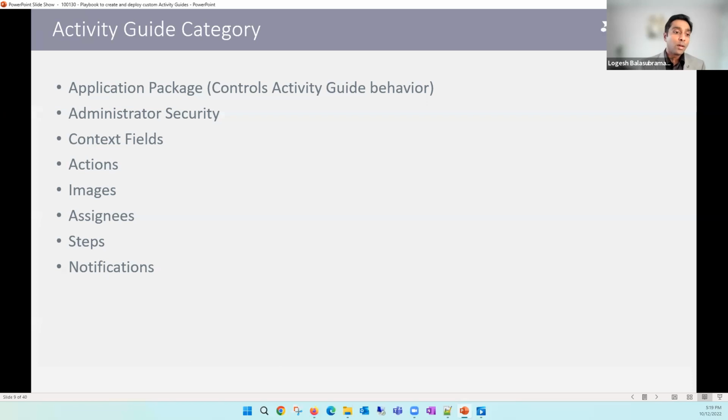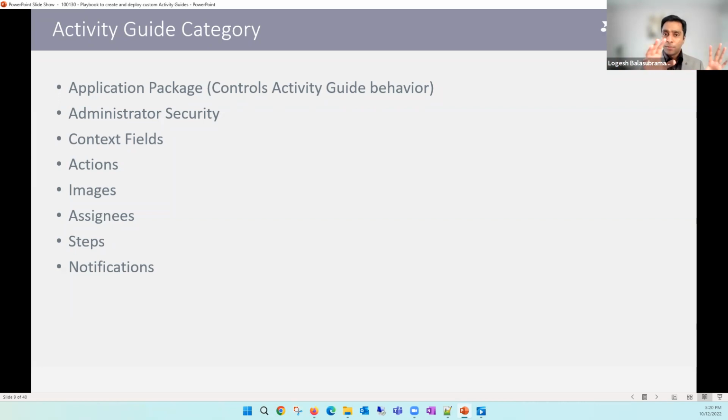The most important aspect here is, of course, this item that is called steps. And this is where we would spend most of the time in terms of setting up a guided process, because steps are what are going to be the individual steps within the guided process. That list is maintained in this activity guide category. Okay. After the next slide, I will show a quick demo of the activity guide category and template. So you'll be able to put these pieces together, right?